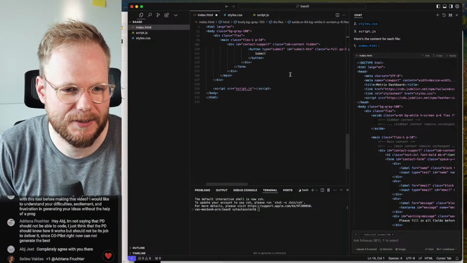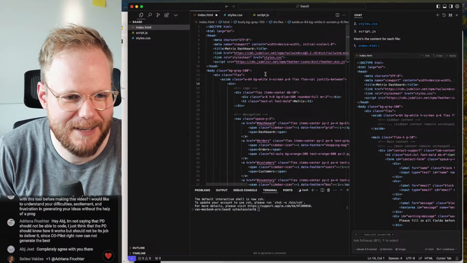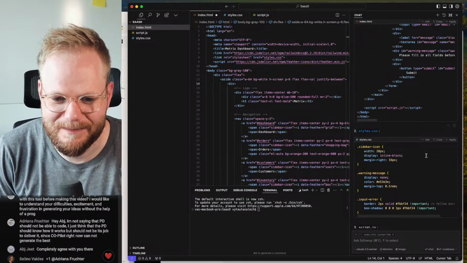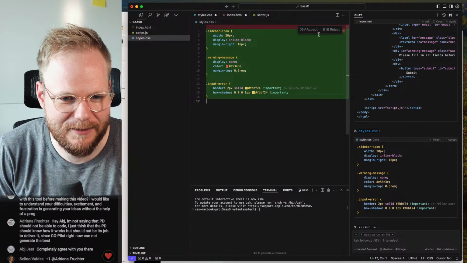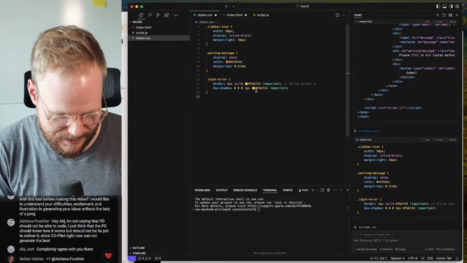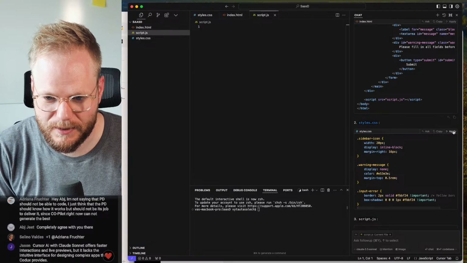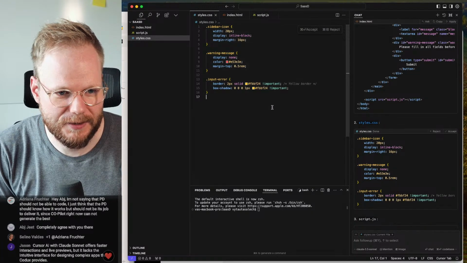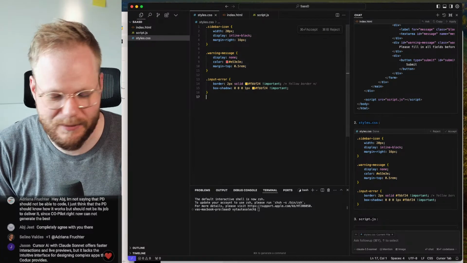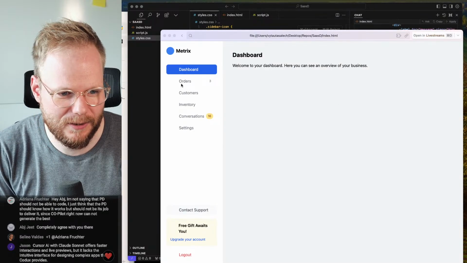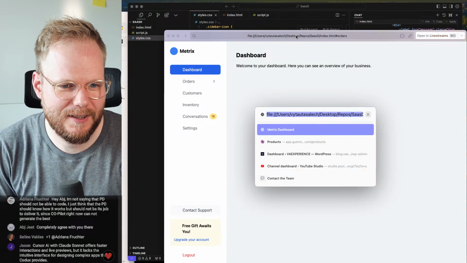Okay, let me just accept that. I'm literally just cleaning up the code. Let me apply the CSS to that file and save it. Same for HTML. And now for script, do the same. Boom. And I hope it's going to reference. So now if I reload it, it should look the same. It doesn't.